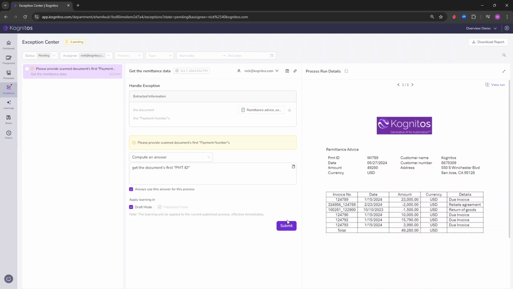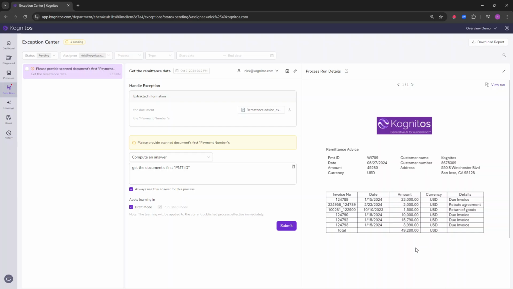When we hit an exception, when we hit submit, what Kognitos is going to do on the back end is say, look at this document. What are the features of this document? What's the largest text? Are there tables? Are there headers in those tables? If so, what are the headers? And based on all this information, it's going to give it a unique ID, or an embedding, if you will.